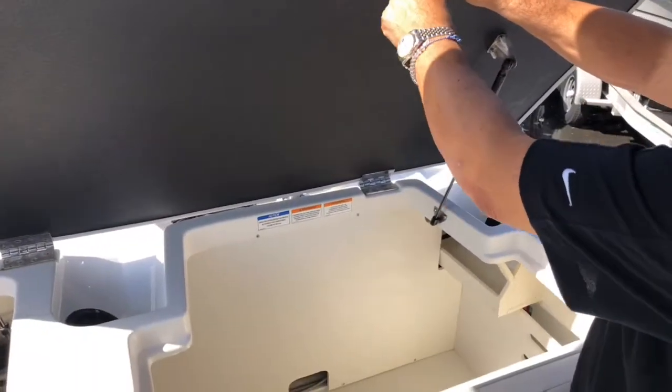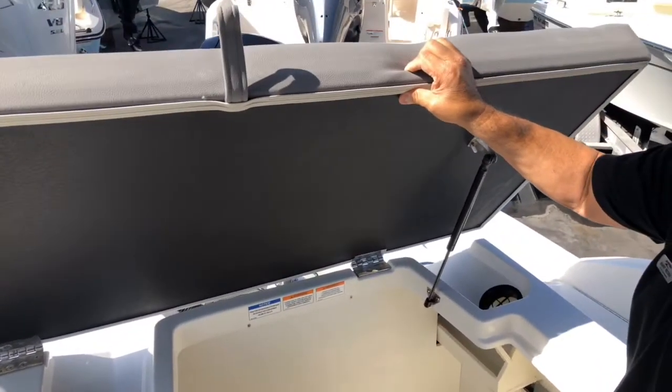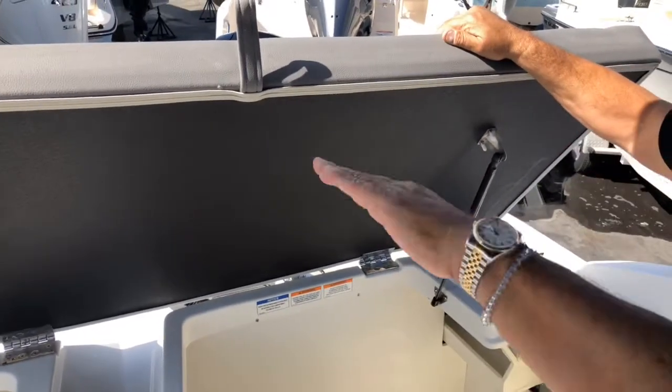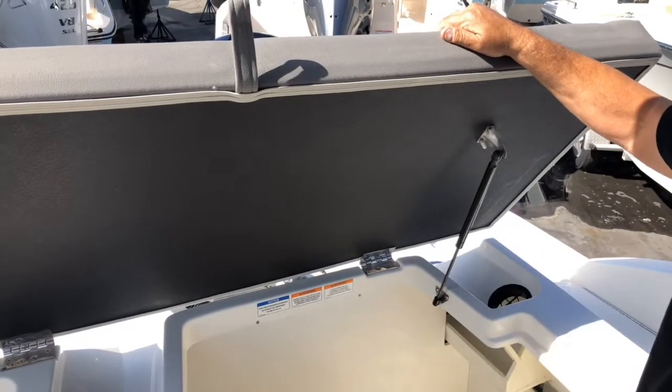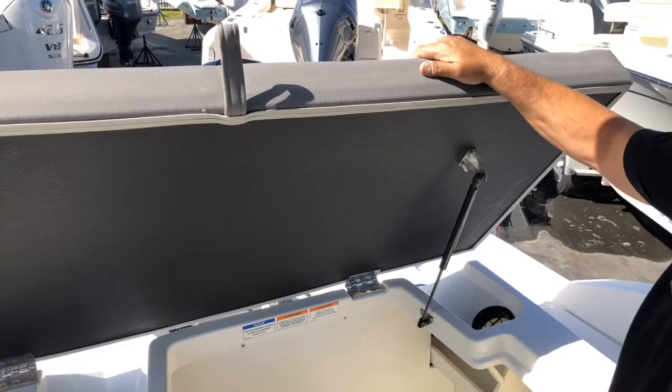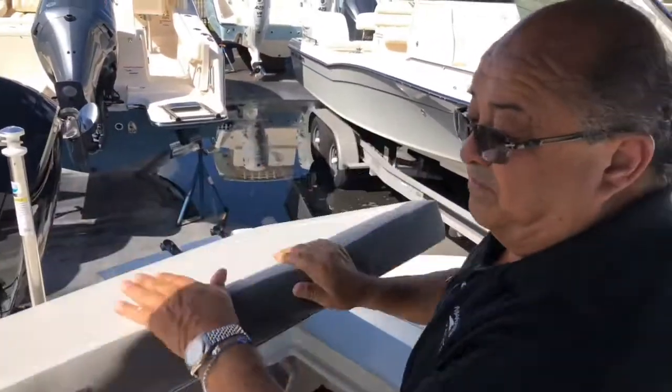Notice what they do. They put 3/4 inch plastic under the cushion. The benefit is that it will not warp, because it's very thick, so it's going to last you longer. It's going to look cosmetically much better with the years, and that is going to give you resale value.